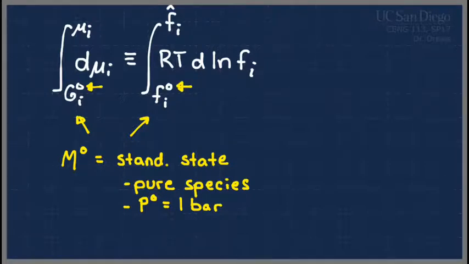So keep in mind, we're going to have to look up some tabulated values towards the end of the day. Those tabulated values have to be tabulated in such a way that their standard state is the same as ours. All of ours will be tabulated at 1 bar, so it's not a problem.